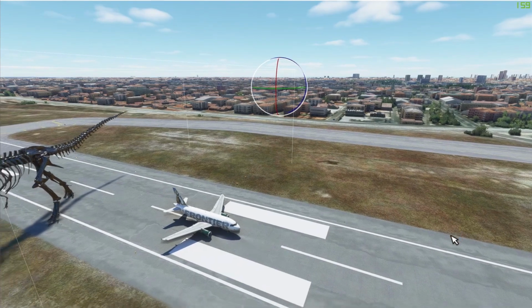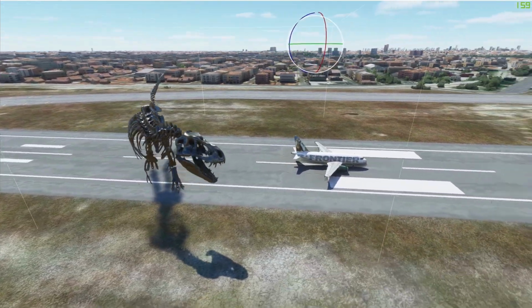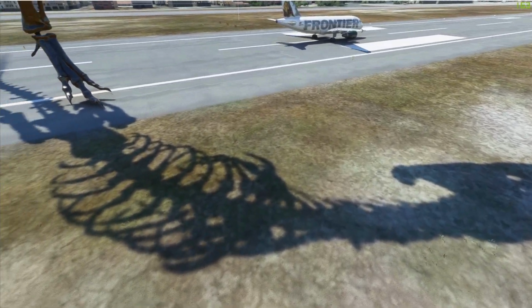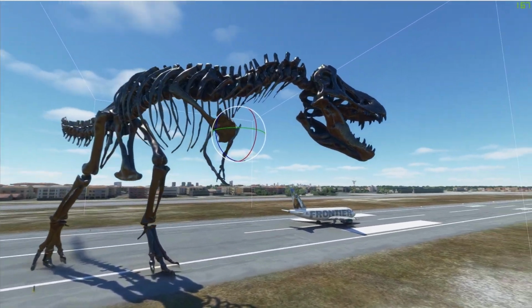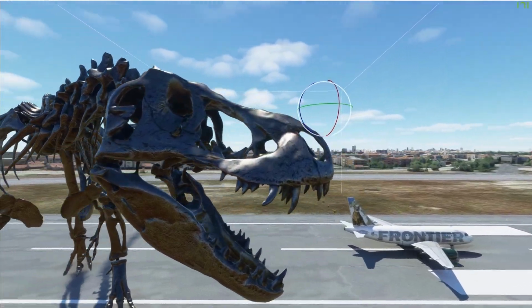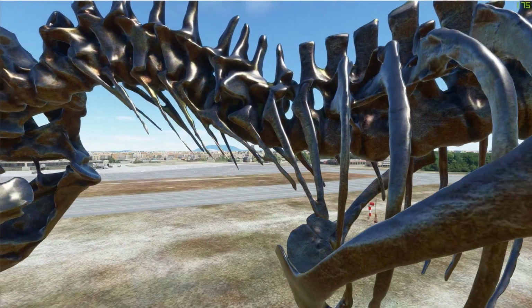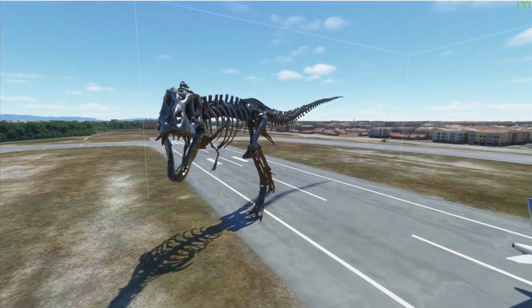You can just play around with it and figure it out. It's not that tough. What's amazing is, as you can see, the shadows are also displayed according to the 3D model. This 3D model is right now in the physical space of Flight Simulator 2020, but it's not a scenery mod yet.